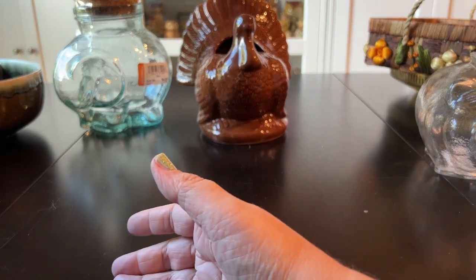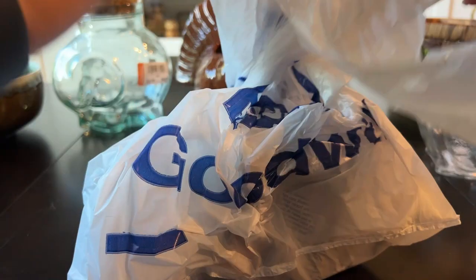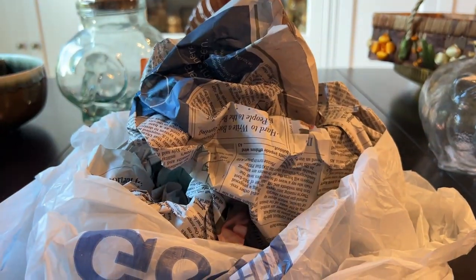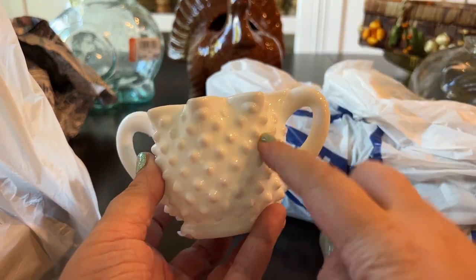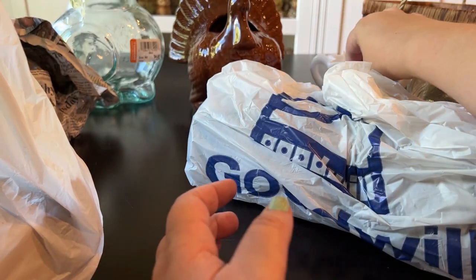So I did get some big ceramic pieces too this week. And I think we have like three items left, guys. So I realized I accidentally stopped filming. So what was in that other one was this guy here that I got for $1.99 that's going to go in a Whatnot sale. And then we have these two left.